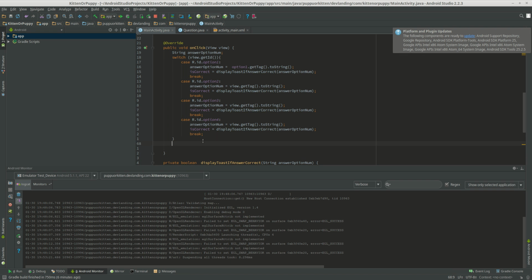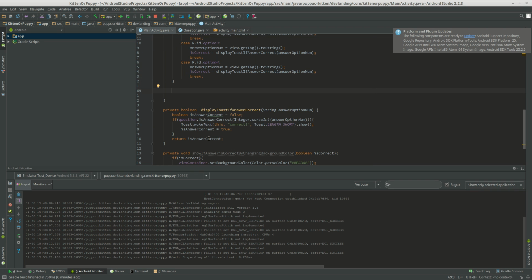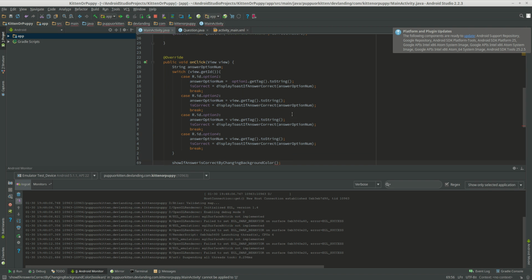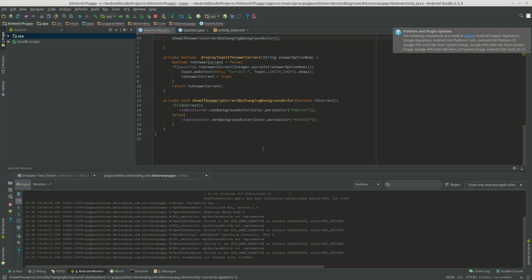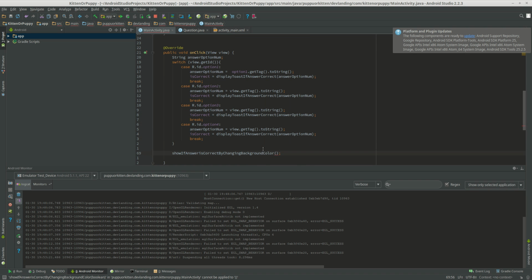We can call it at the bottom of here, because they're all going to be calling this one. It's not going to be different with each one. We can actually do the same thing with the isCorrect also. We'll do that after this. Make it a little cleaner. Boolean isCorrect.